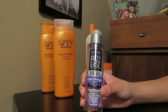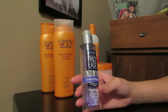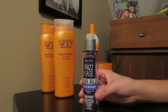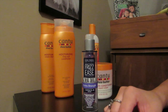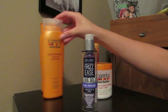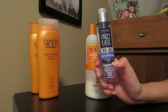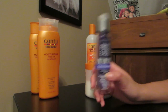Next, before I start anything with the Cantu products, I always use the John Frieda Frizz Ease serum in my hair. It smoothens and hydrates your hair and tames all the curls. I always apply this before I do anything — even if it's not this one, I have several other serums I leave in. In my opinion, leave-in products are essential, and this is what controls the frizz, because I have naturally super frizzy hair.